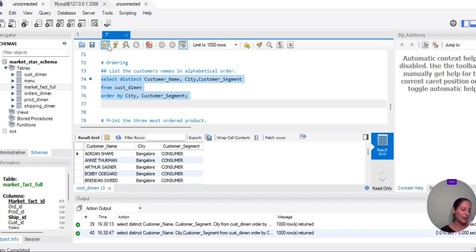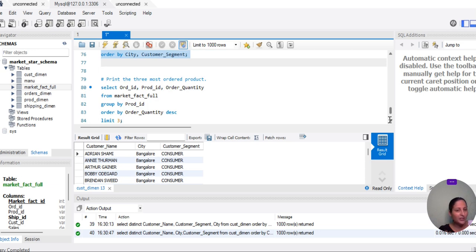First, I need to figure out the product-wise aggregation of the number of products being sold. Then I will sort by the count of the number of orders. Then I will say I don't want all of them, I am interested in a few of them. So when I'm talking about product, what you have in your mind first might differ. Some of you will think in the right way, but a few students may think about order ID, okay? And some may be thinking product ID.